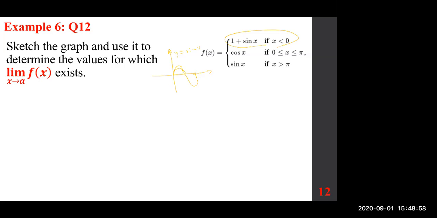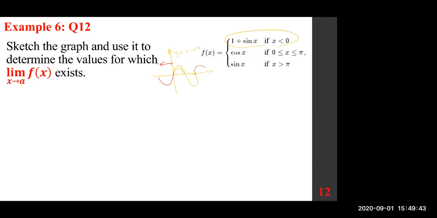Okay, now 1 plus sine x is the same thing shifted up, class. So you can shift it up. And it's good for x less than 0. Remember, let me use a color just to make a point. I like to graph just a complete cycle, and then we can add to it more, okay, class? So a complete cycle and then add to it. And the way it has it, x is less than 0, it just has it on this side. And remember, whatever you see, you shift it up by 1 unit.